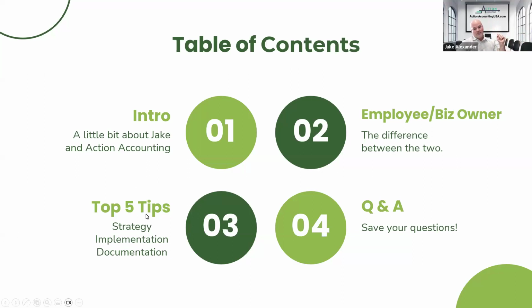Then we are going to jump into the top 5 tax planning tips of the summer. We're going to talk about the strategy itself. We're going to talk a little bit about the implementation of these strategies. And then most importantly, some of the documentation that's necessary if you want to take advantage of these strategies, because there's a lot of stuff out there on social media and the internet of how great and easy these strategies are. While some of them are, others can be pretty tricky. The most important part is you want to implement them correctly.